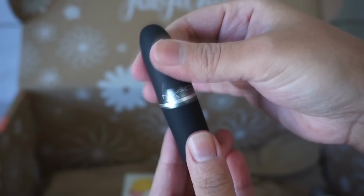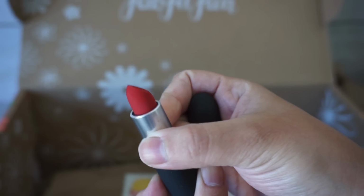And then I have this one, which is this beautiful red color, and it's the one that I'm wearing right now. One of my favorite lipsticks from MAC was Russian Red. This one is Work, Work, Work. And then the pink is Reverence. So I like that. I'll wear it.